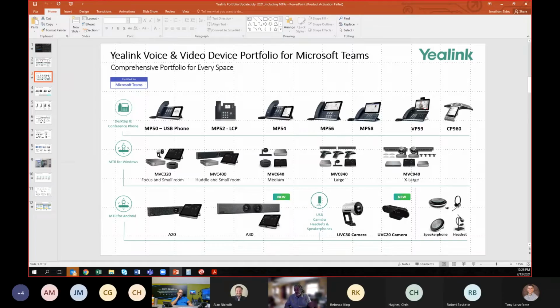We have the ability to go from the small end all the way up to the largest end, which in our case is another first, where we have a room system that will support multiple cameras. So you can have a training session or a boardroom that encompasses up to 9 cameras. And you can support an operating system on Windows, one of these MTRs, or you can also use Android. On the other side of that, we also have a line of USB peripherals that you can use, which include speakerphones and headsets and things like that.